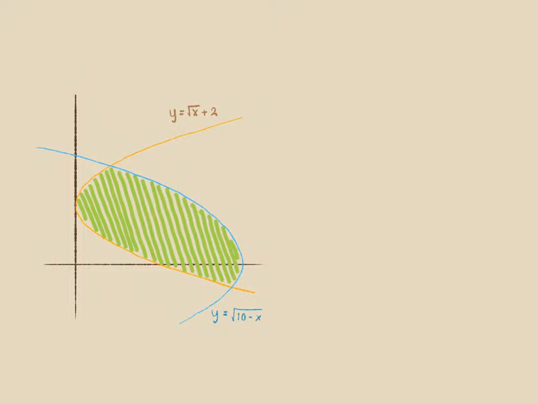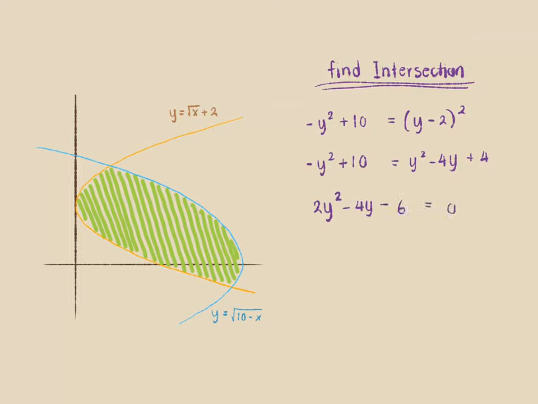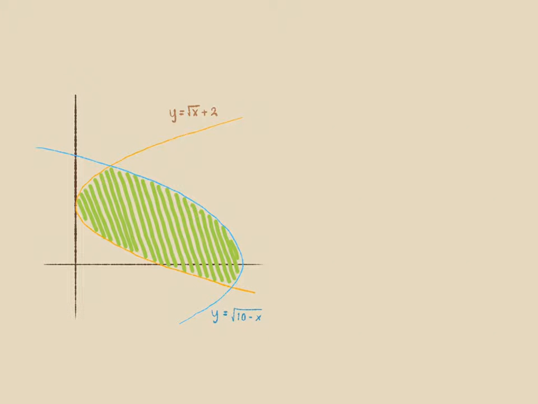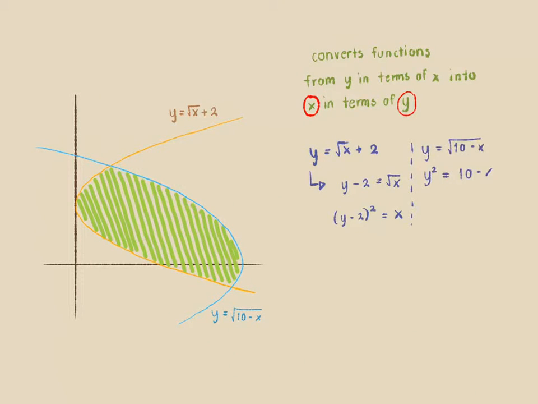To calculate it by using the y-axis rather than the x-axis, you should try tilting the graph before you decide what axis you are going to use. Again, this problem doesn't provide you the intersection point, so it is necessary to find it by equating the two functions and solving them. After you get the intersection point, you must solve the function for x in terms of y, because this time the area is approaching the y-axis instead of the x-axis.